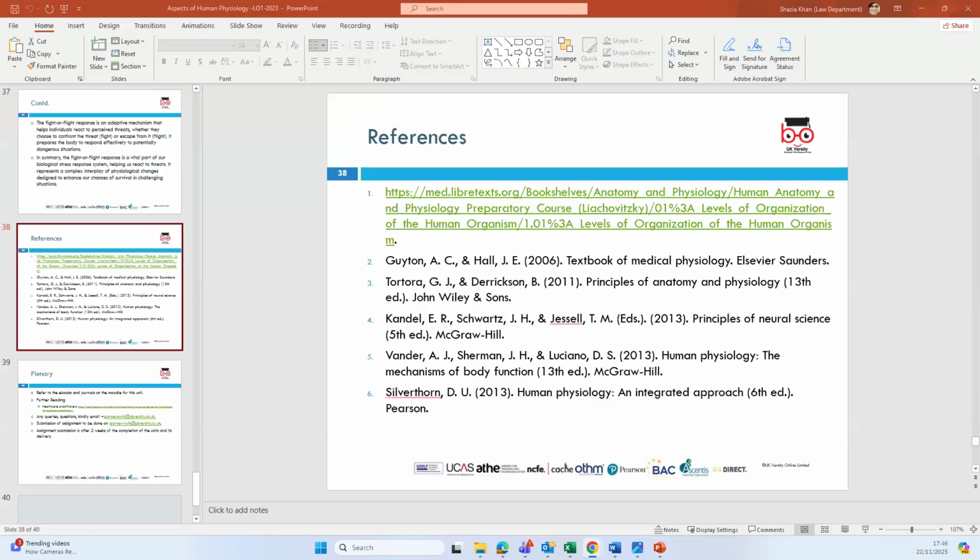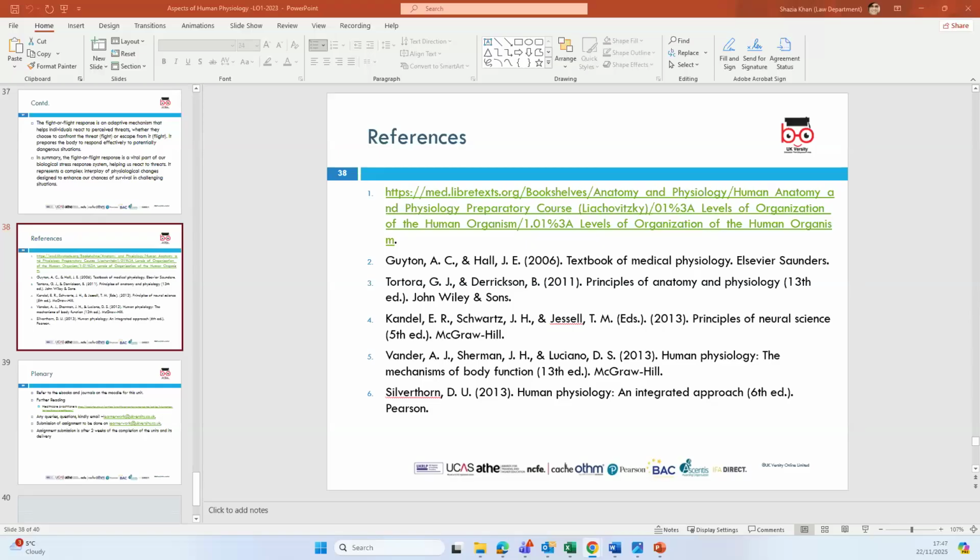So just to give you an overview of what we've looked at, we looked at the human body and how it comprises different organs. We looked at the different organs. So we looked at the brain, we looked at the circulatory system, the respiratory system, we looked at elements of the digestive system. We also looked at the cardiovascular system and the respiratory system. We looked at the excretory system, and also looked at elements of the endocrine system. And there are videos that you can watch in your own time in regards to this.